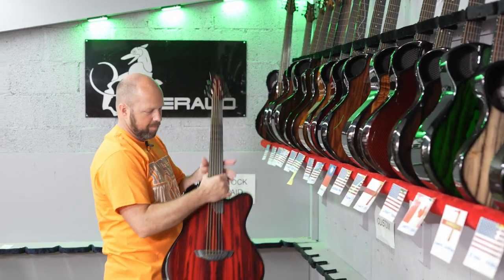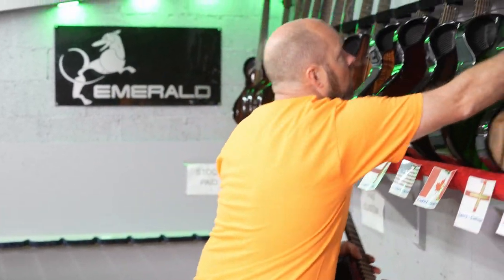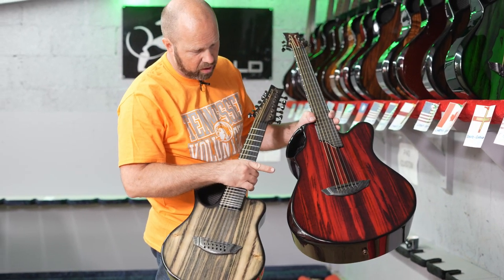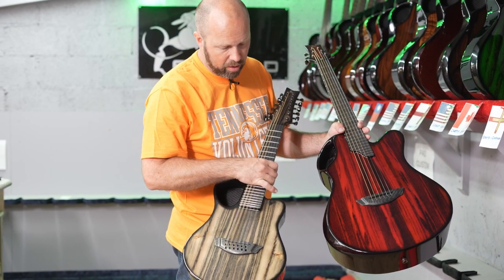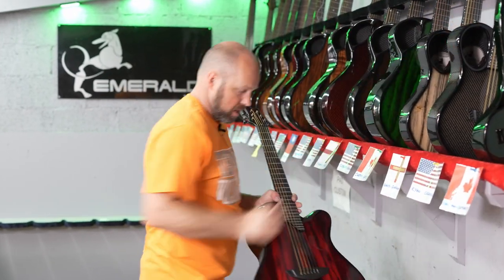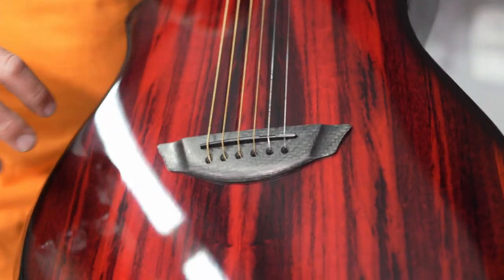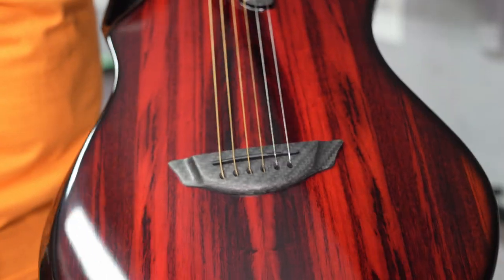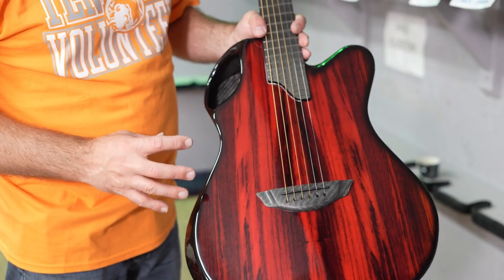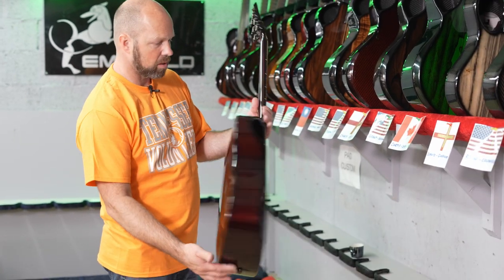Andrew in Maryland has gone for Harborica — the same veneer as before, except this one has a red transparent finish over the top. You can see how the contrast between the light and dark wood really comes out in the color. Whenever you put color over the top of our different veneers, the lighter wood will always bring up the color and the blacks will stay almost totally black. Harborica is a really nice veneer to put a color over — it takes color really well — with red carbon on the back and sides.